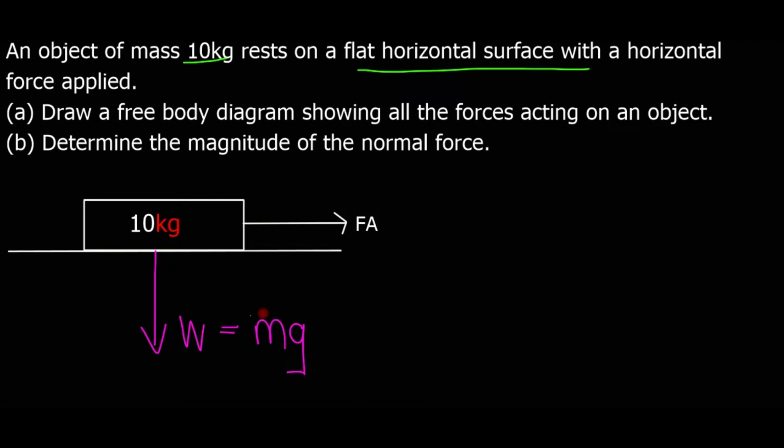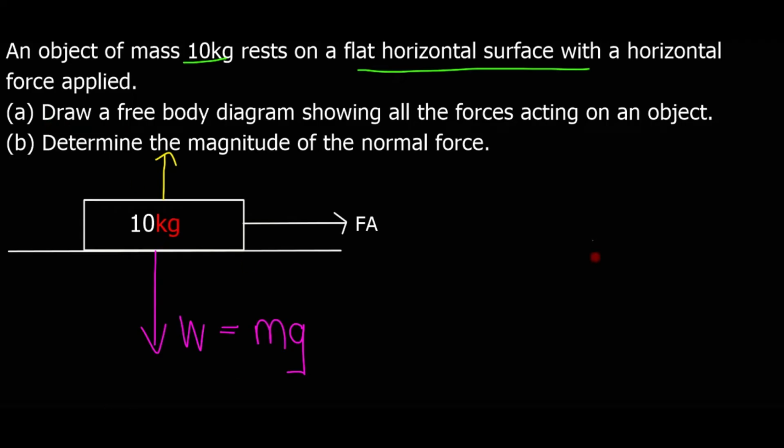What we know is that a normal force always acts perpendicular to the surface. This is the surface. The normal force goes in this direction because it creates 90 degrees. So our normal force goes in this way. Now we're going to calculate the normal force, but first, let's answer part A.